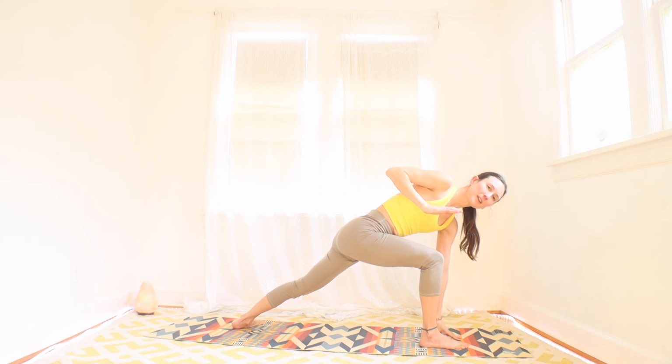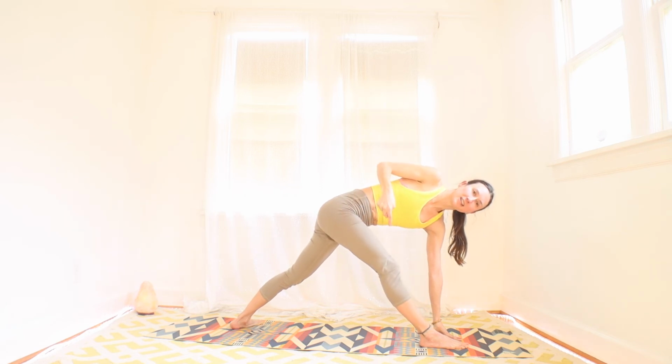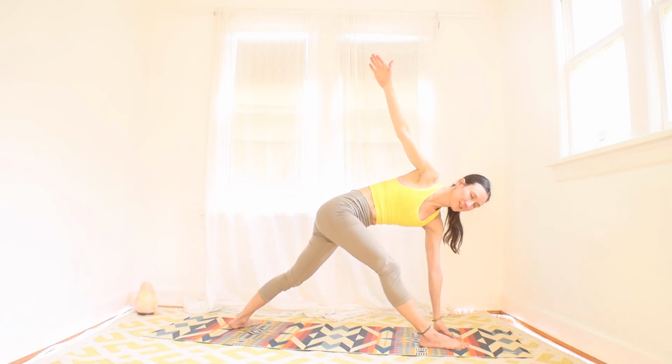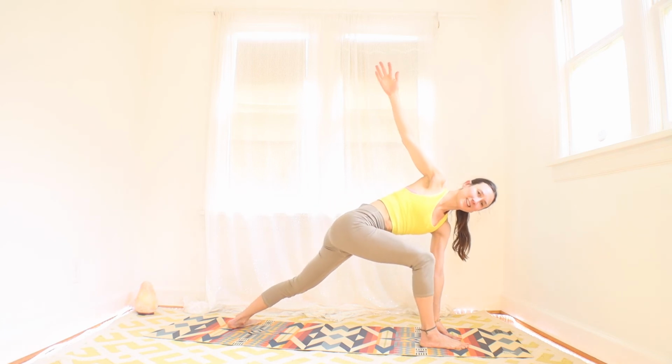Drop the left fingers inside that right foot and reach the right hand up. Okay? And we're gonna extend the front knee, that's the right knee, and bend it a few times. Just a little kind of experimental extending and bending. Still twisting to look to the right.